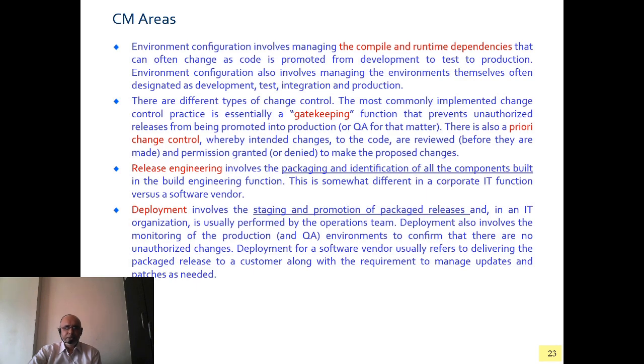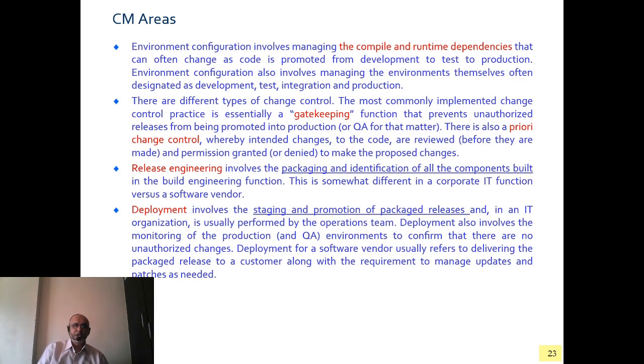That is whether the code is being kept away for the QA matters. So it may work around with a priori change control. Release engineering: packaging and identification of all of the components built. Deployment: staging and promotion of packaged releases.